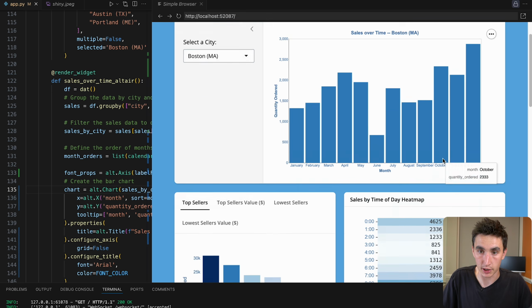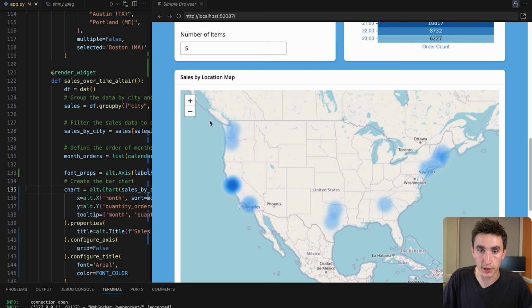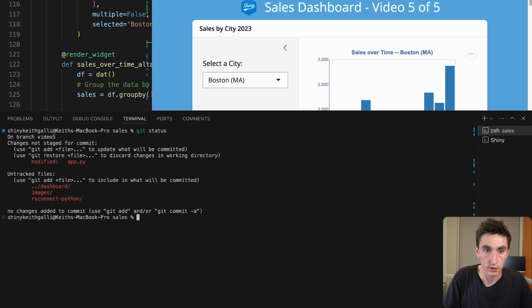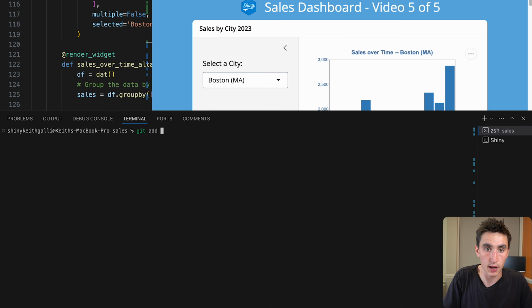Cool, now we got this nice color here. I'm pretty happy with this. I think we mostly covered the different changes that we saw in our final app. That looks good. I think one change I might make is first I'll commit this. Git diff, git add sales or app.py, git commit, made final changes to style.